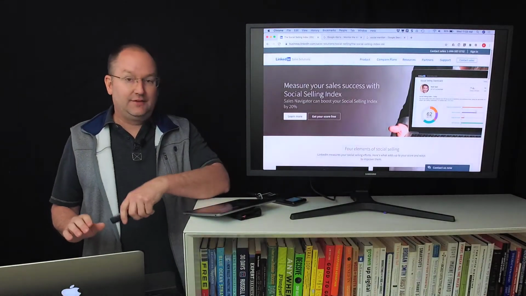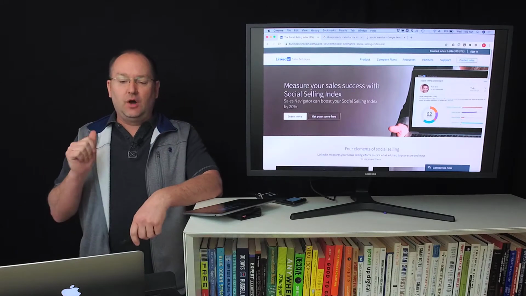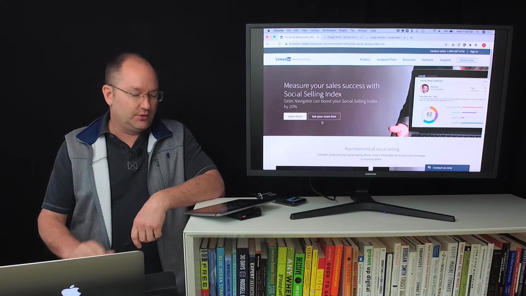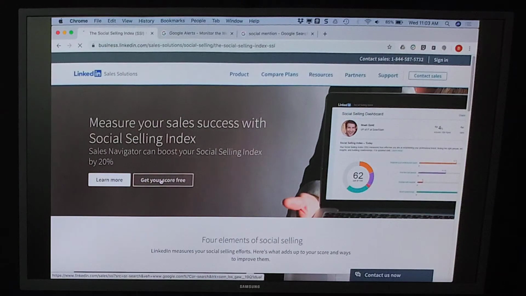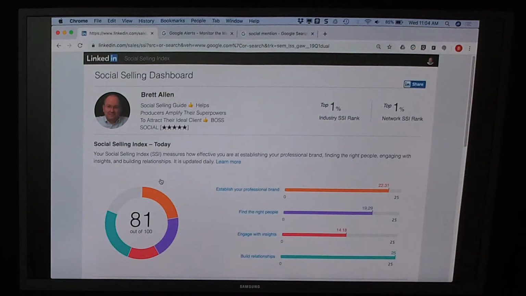Okay, so if you guys are following along and things are going good, give me a thumbs up in the comments. On this page, you'll see right here it says, get your score for free. I'll zoom in here a little bit. When you click this, it gives you a score somewhere between 0 and 100 points. What's cool about it is your score is an evaluation, like I said, of your LinkedIn profile on how well it's optimized.